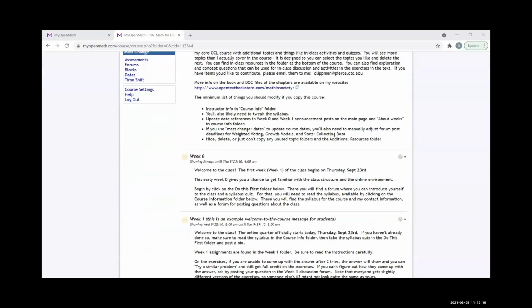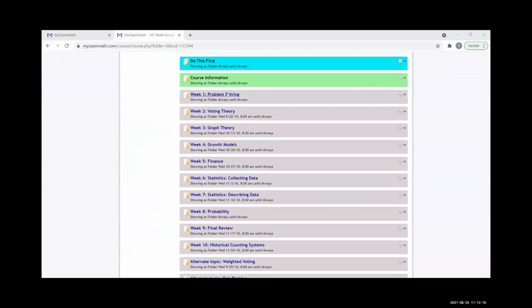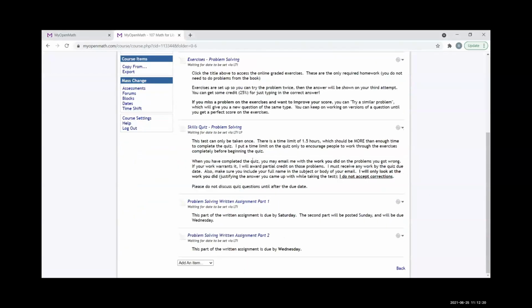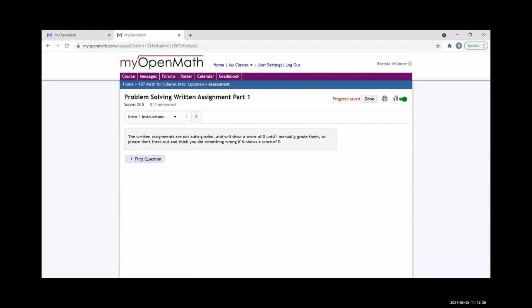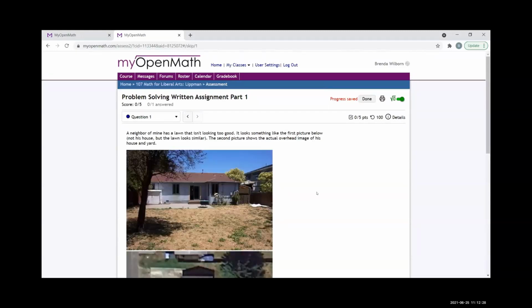Can I have you look at the updated one? When I selected a course, make sure the entry is the newer one, because it looks a lot the same to me. So here, written assignment, I think I'm sharing my screen correctly. Yeah, this is the new version.